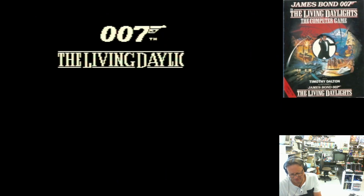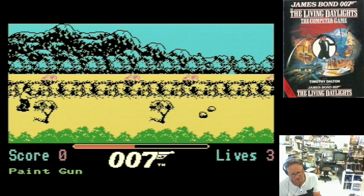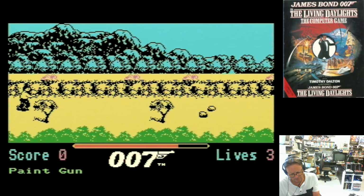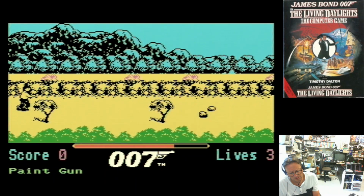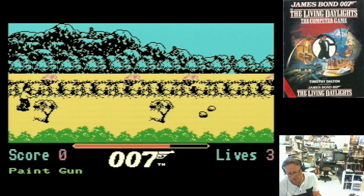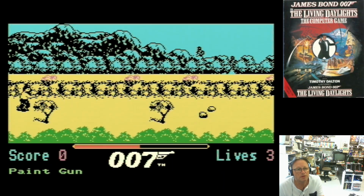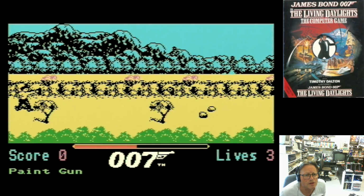Right. Up, down, left, right, fire. Fires at the cursor position. Right, okay. Okay, so they sort of are trying to follow the movie. If you push right, so the cursor hits the side of the screen, and Bond will run in that direction until you release the button. Is there a cursor there somewhere? Tell me, please. Oh, there's the cursor.